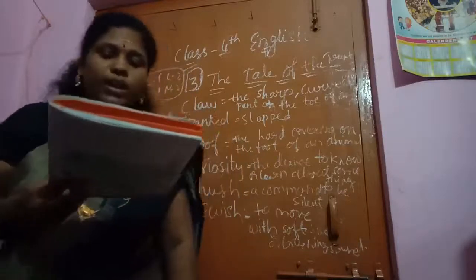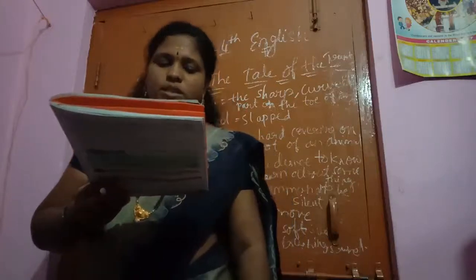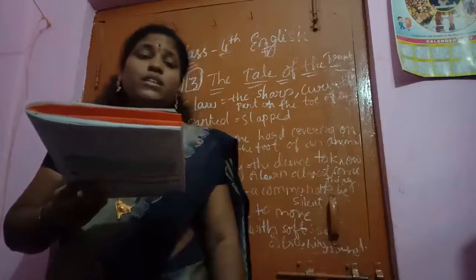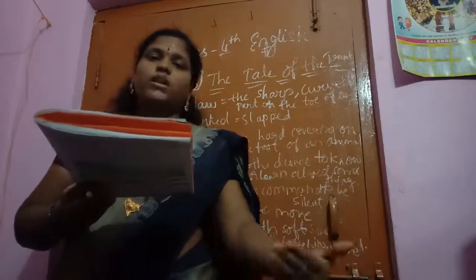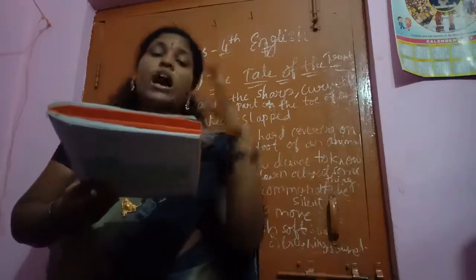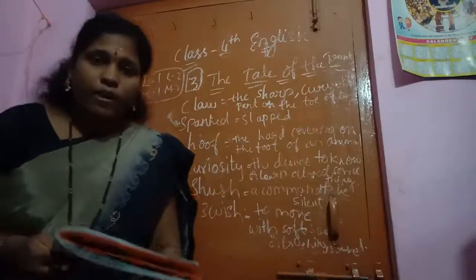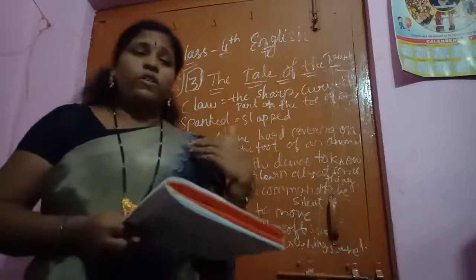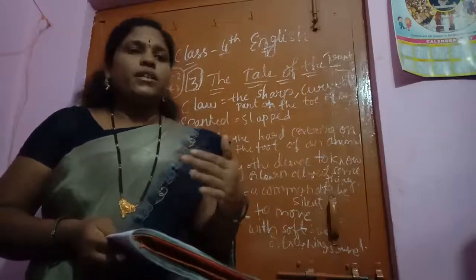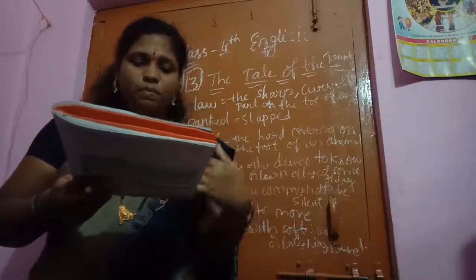The creature winked the other eye and half lifted its tail out of the mud. Stampy stepped back because he did not wish to spank it again. What did the creature do? He stepped on the leg, no? He got that creature. What did it do? It winked the other eye and half lifted its tail. Then Stampy went back, because again, anything he asks, everyone is spanking. Yes, he felt, I don't want to take another spank. So what did he do? He went a little bit back.